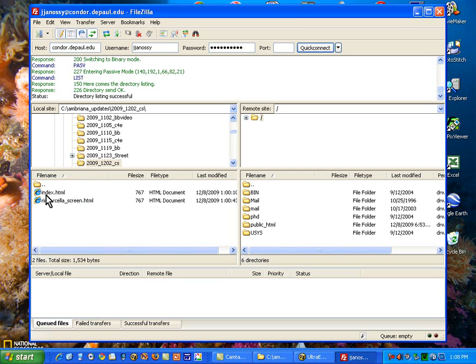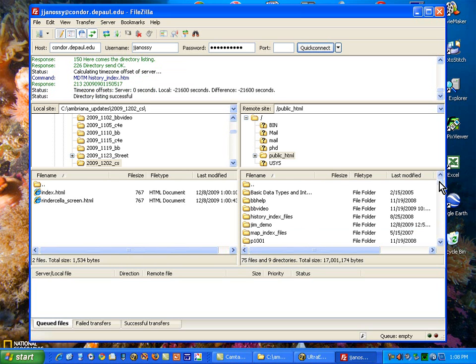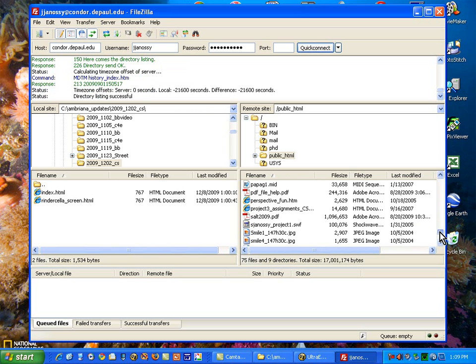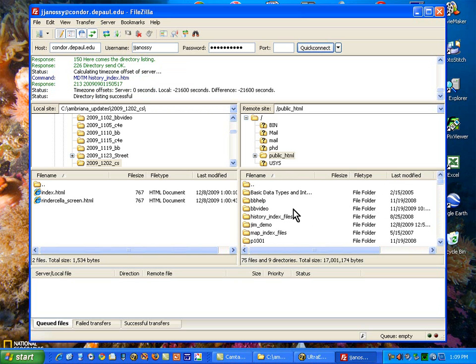Index, if you happen to have an HTML file of this name and you upload it to a public HTML folder, then you don't really need to specify this name. This is the home page. But I didn't want to clobber any other home pages I had out here in my public HTML. So this on the server will already have been established for you, a folder named public_HTML. And if I look in there on my account, I have a tremendous amount of stuff, a lot of files and some folders. I already have created a folder here called Jim Demo that I was planning on using for this, but just to show you how this works, I'm going to create another folder.